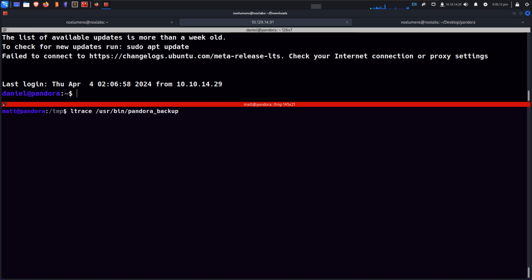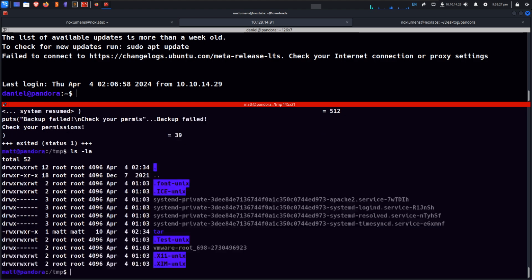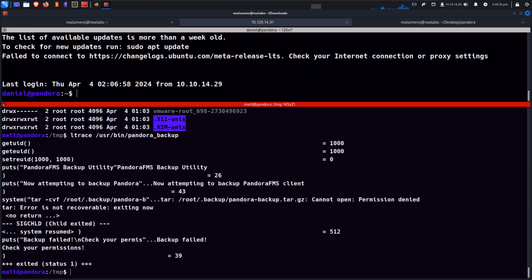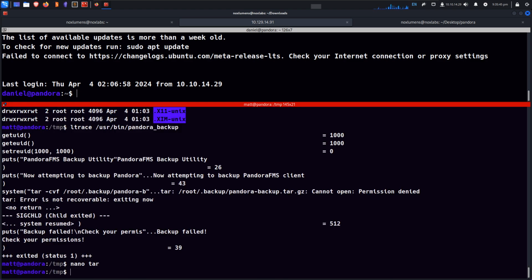Let's look back at this. It is using tar. It should be looking where we currently are. We have our file also called tar. Maybe that's the problem.